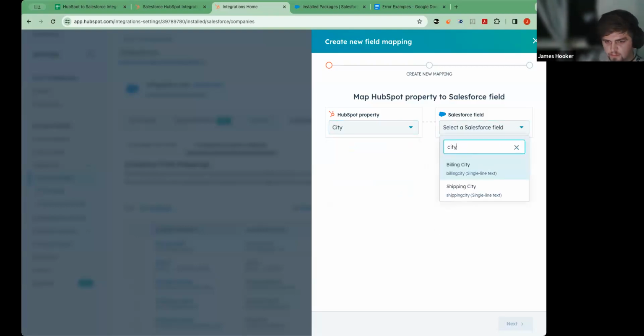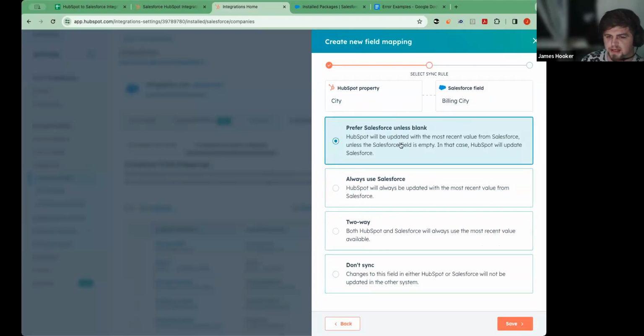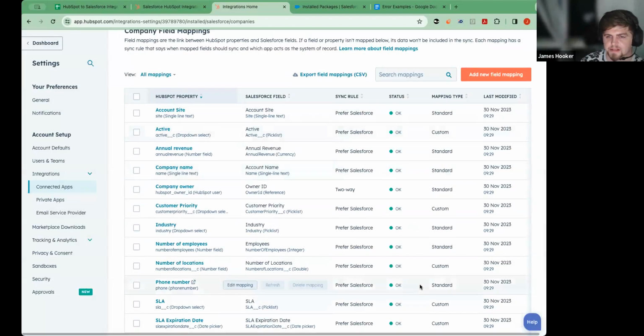So when you're mapping a new field, you'll see it's got the different options here that I mentioned. So what different preference you want, what source of truth you want between the two systems. And then you can just go ahead and add that mapping, and that will then be added to your mappings between the two systems. At that point, if you select sync now, it will start syncing that data in real time between the two systems, or you can click sync gradually to preserve your API calls, because those of course are restricted between both systems, so that data syncs gradually over time as fields are updated.